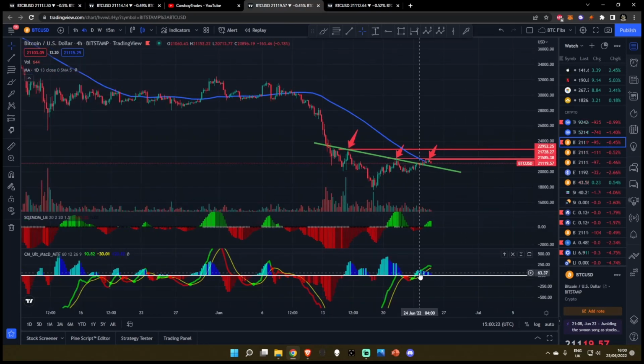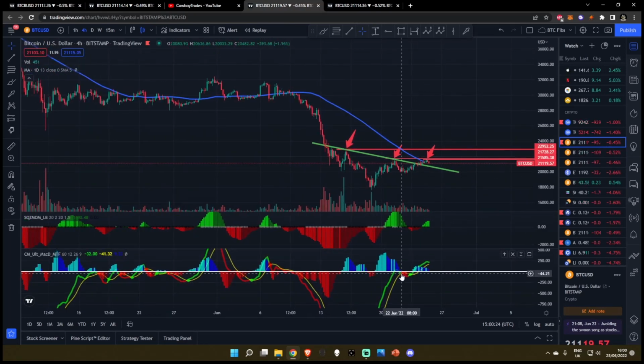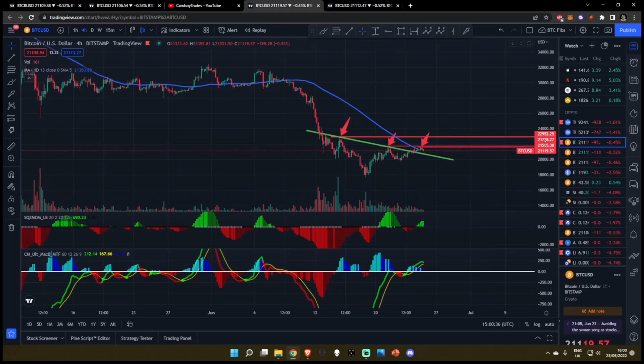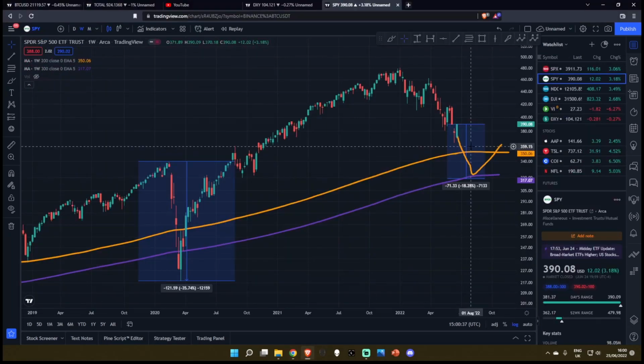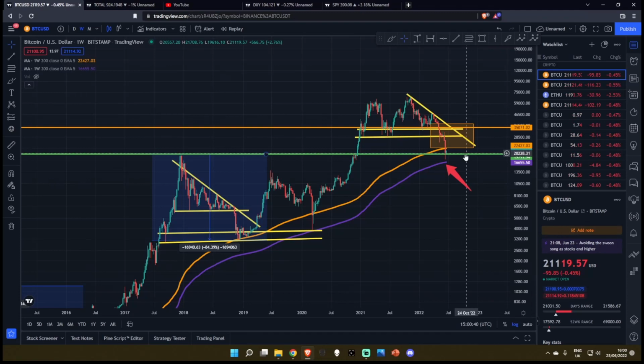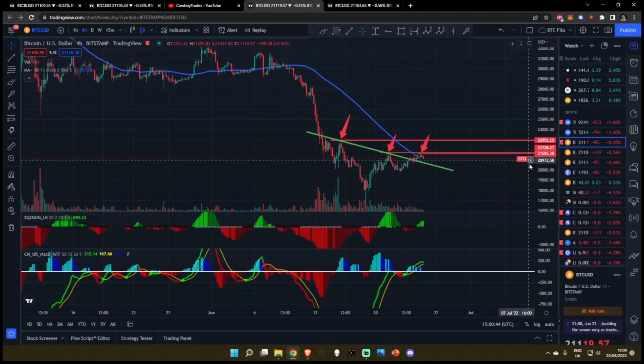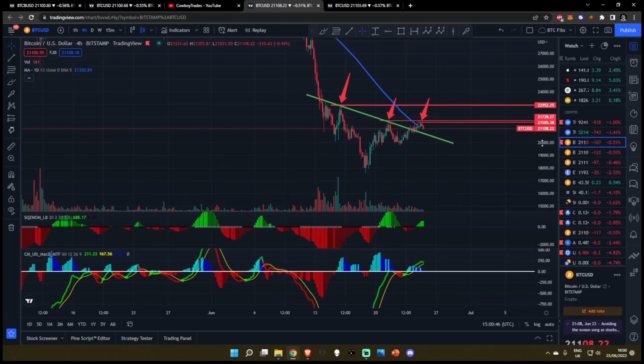before we do head over to the potential inverse head and shoulders, I want to show you the last time we had a bearish flip over here. This was very, very short-lived. We went from about 20,200 down to 19,700, which, bear in mind, was a $500 price drop. This would start putting Bitcoin below its previous all-time high, which would be a scary sight to see if you are in a long, or if you are spot accumulating very heavily at this range.